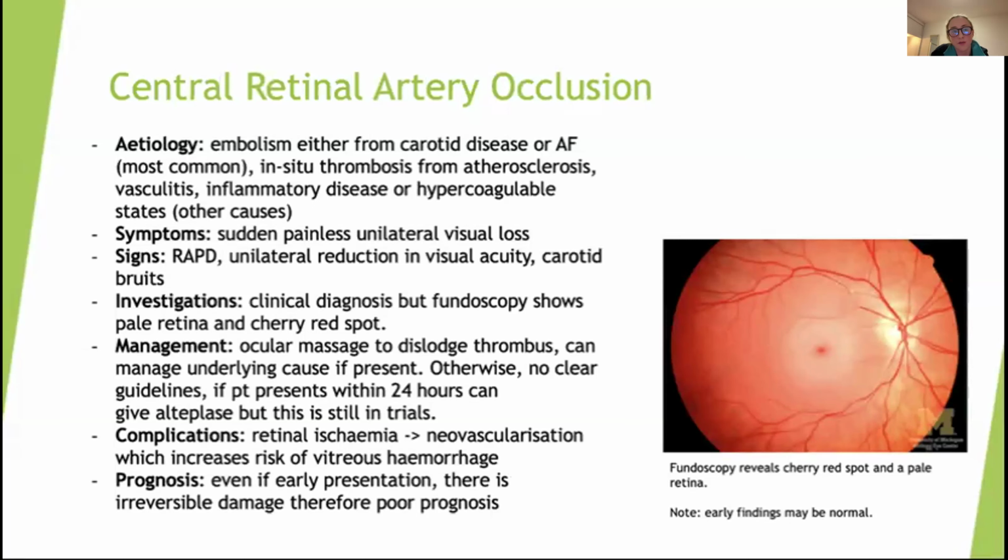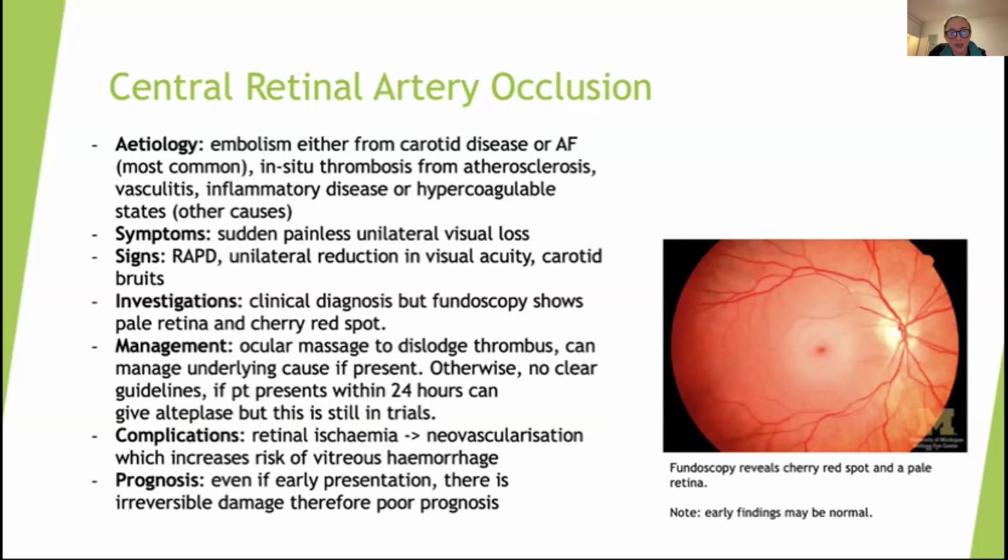The other thing to remember with central retinal artery occlusion is that you can't drive for a month, and they have to inform the DVLA. So like having a TIA or a stroke. And yeah, you can give ocular massage to dislodge the thrombus, but generally there's not really a huge amount you can do. Some debate about whether you can give alteplase in the first 24 hours, but it's still in trials and hasn't really been approved yet.